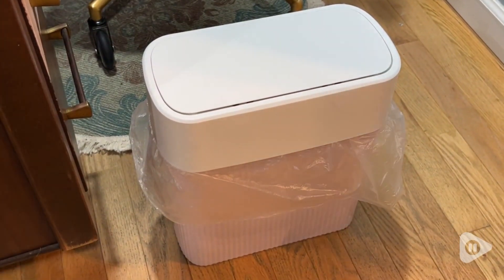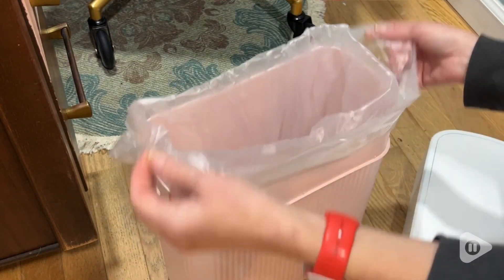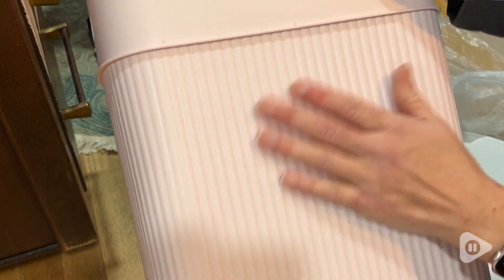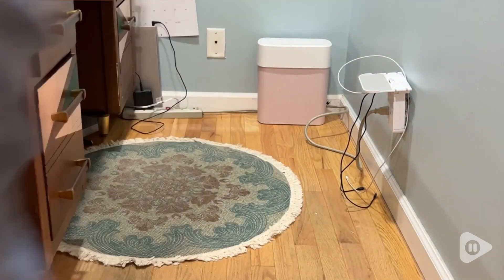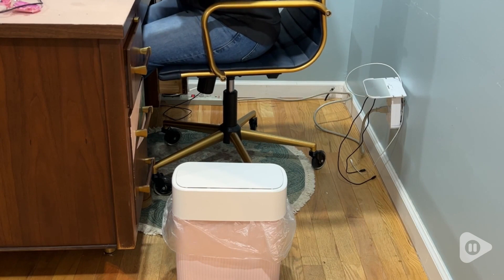For one thing, this is a beautiful pink color, and I love the design on the outside. It has small little ridges that just make it look really pretty and elegant. It is only six inches across, which is really nice because it makes it really slim and inconspicuous, but it's really so pretty that you can leave it out without feeling like it just looks like a plain, boring trash can.